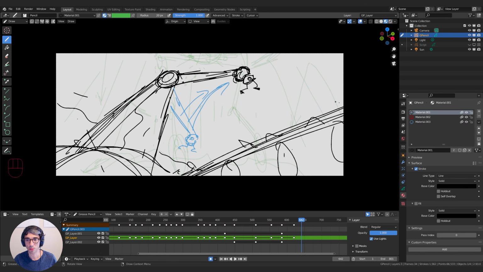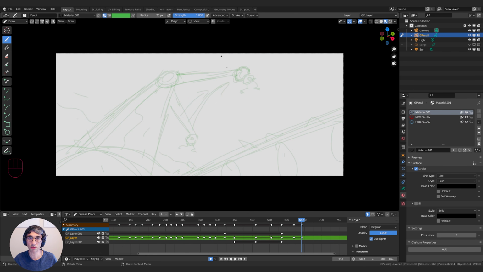I'll just give myself some more time. I'll tap to get rid of everything. Now you can see we've got the onion skinning working, so I can see what I've just drawn, and now I can use that as a reference. Now this might be difficult for some people. This is doing some pretty heavy perspective stuff with these drawings, but again, you don't have to be this detailed.